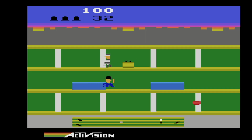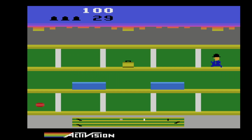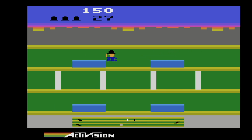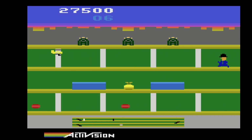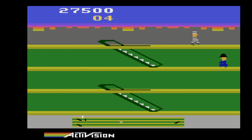But Keystone Kapers is basically a one-on-one cops and robbers chase game where you're taking on the role of the 8-bit British cop Keystone Kelly chasing down Hooligan Harry, who, if you can't tell he's an escaped convict and criminal, then clearly his Looney Tune-esque black and white striped outfit gives him away. You have to chase him across the 3 floors of the Southwick Emporium, and sometimes even across the beautiful Atari 2600-backed sunset of the city rooftop.